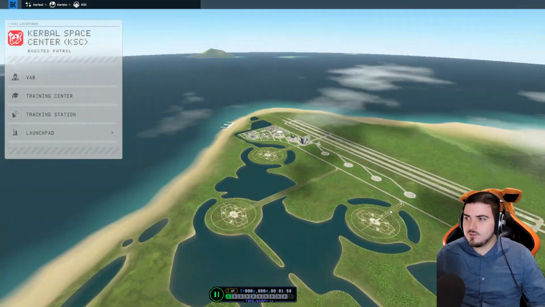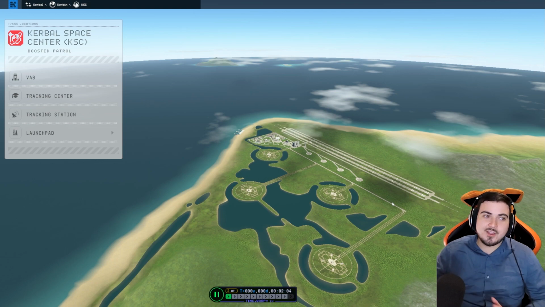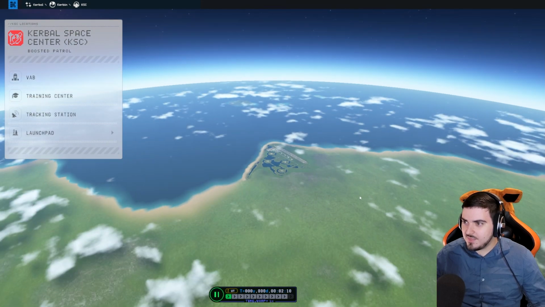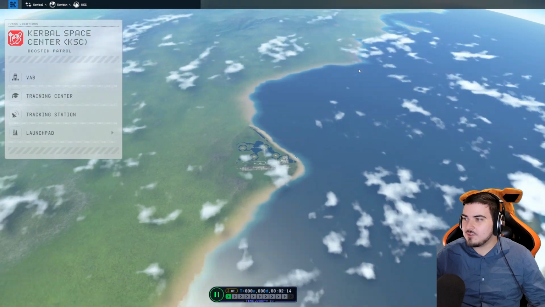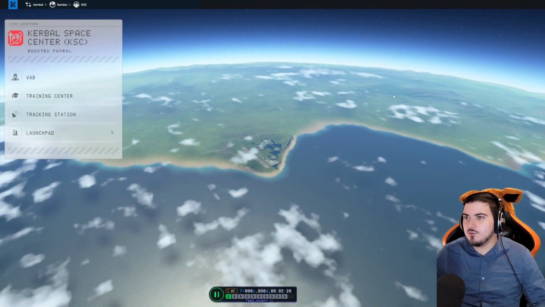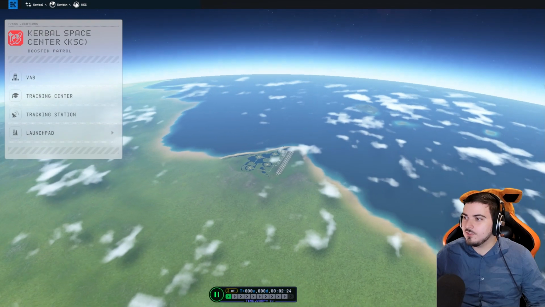So first of all, I need to see something. Is this going to be like Kerbal Space Program 1, where the entire society of Kerbal is just one space center? And the answer is yes. Looking off into this vast horizon, all I see is one launch pad and space center, and no sign of civilization anywhere in the distance.